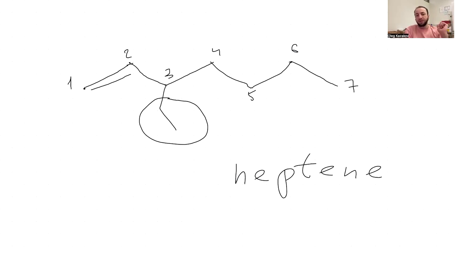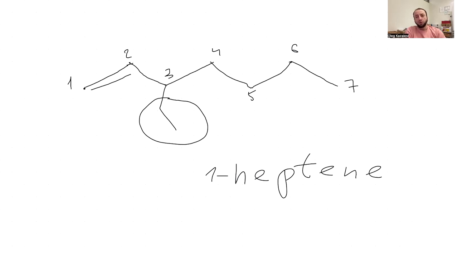So this will be hept. That's the root saying that we have 7 carbons, and ene for alkene, so pretty logical. Now we're going to show the position of the double bond. We need to show the number of the carbon where a double bond starts, and then it will finish at carbon n+1. So it starts on carbon number n and finishes on carbon n+1, right? So here we have 1, 2. It starts on 1, finishes on 2. It cannot finish on like 6, so that will not be the case. So in this case, you are going to have the commencement of the double bond on carbon number 1. Okay, it's going to be 1-heptene.